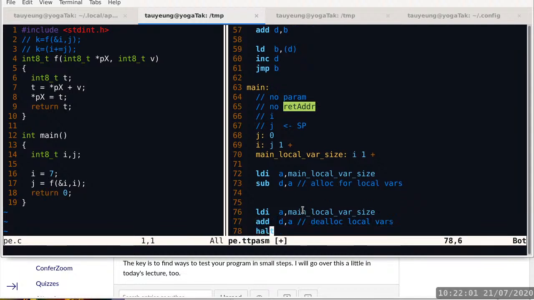Now, normally I would put a return code here, the 3 lines of code to return from a subroutine. But because main is not really called from someplace, I just put a halt instruction here, because it is not called, so there's nowhere to return to. So now in between, I can now implement line 16 and line 17 of the C code.